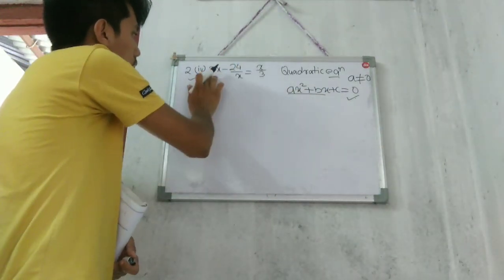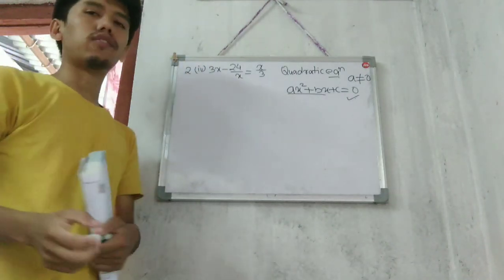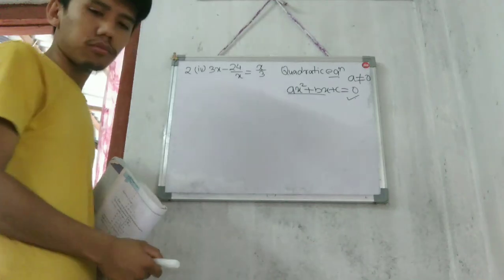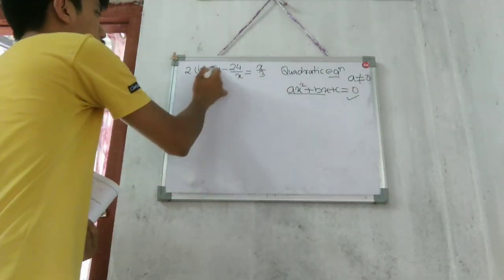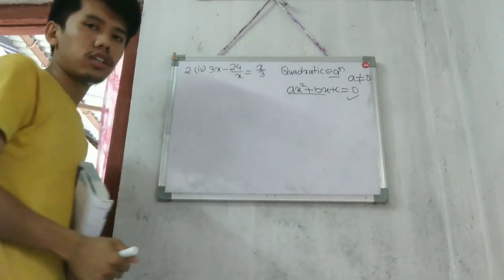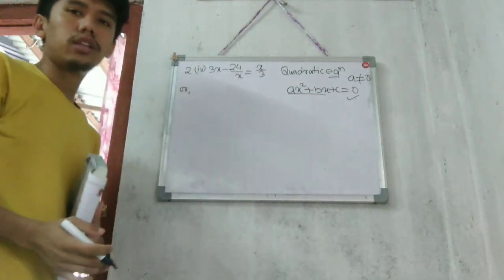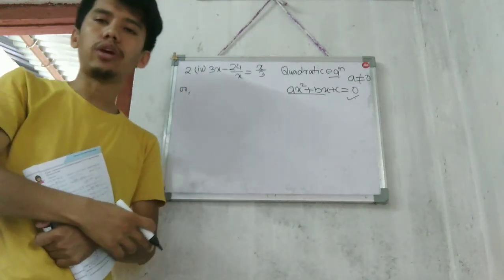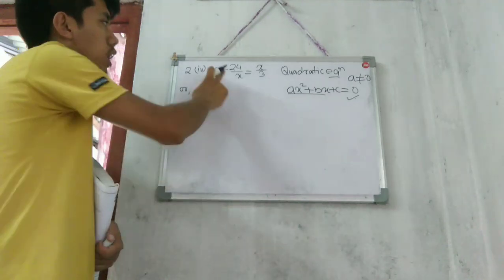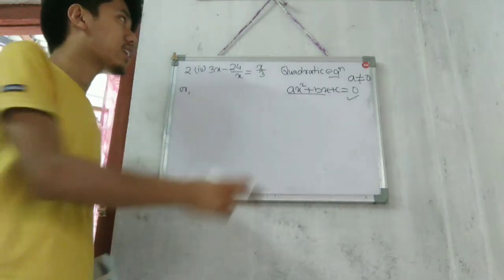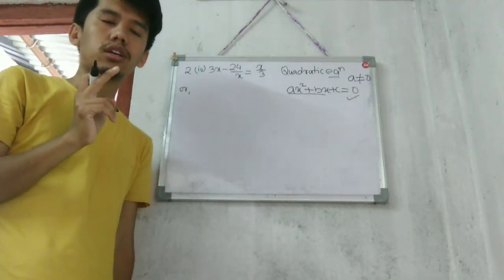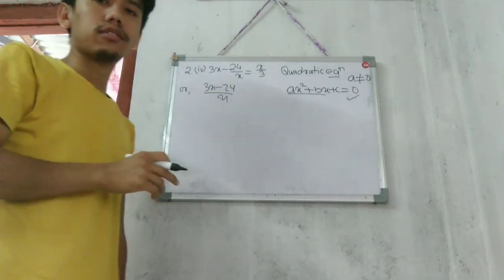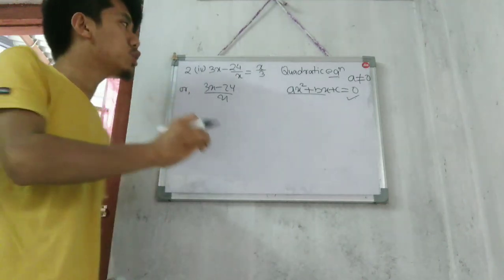But we have here some algebraic expressions, and we have to simplify them first, and in the end we'll get this equation in this form. Let's solve it now. So what can we see here? It is 3x minus 24 by x is equal to x by 3. Whenever you have any expression in fractions, we have to either add or subtract, whatever operator is given there. In this case we have minus, so we have to subtract 24 by x from 3x. But don't write it this way, 3x minus 24 by x. We write this generally, but this is not the right way to solve it.